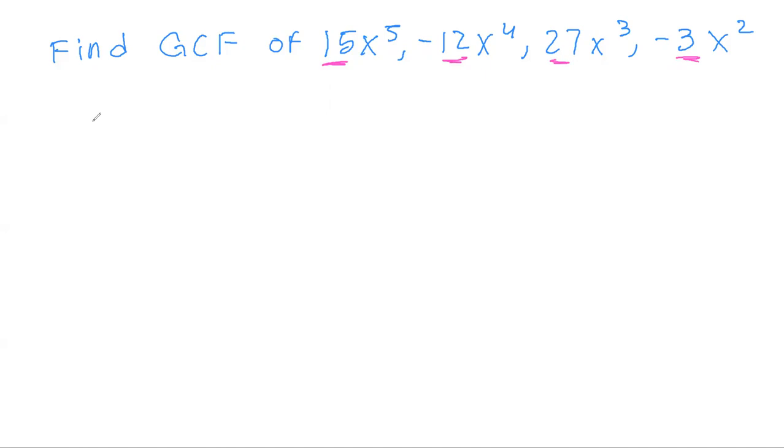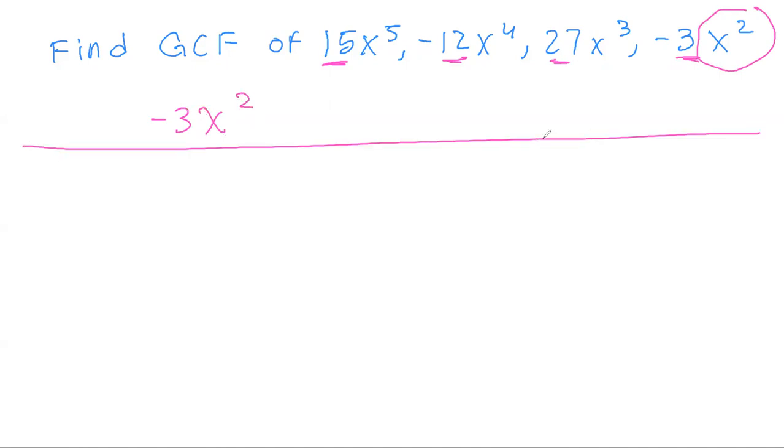I'm curious if I want to do negative 3 or, no, yeah, let's just do negative 3. So I'm going to take out negative 3. And then for my x's, I choose the smallest amount of x's I can take out. Or sorry, I said that backwards. I choose the largest amount of x's I can take out of each one. In this case, that's going to be my x squared. So my GCF is just negative 3x squared. Okay, perhaps let's do another one.